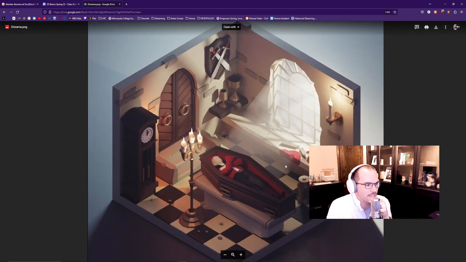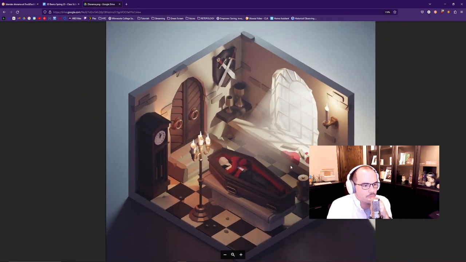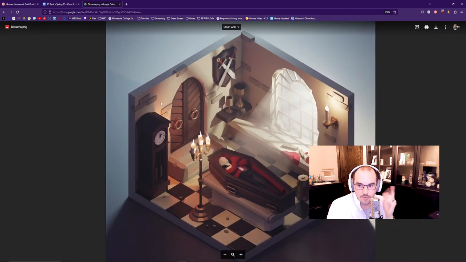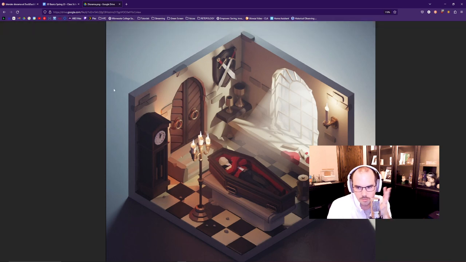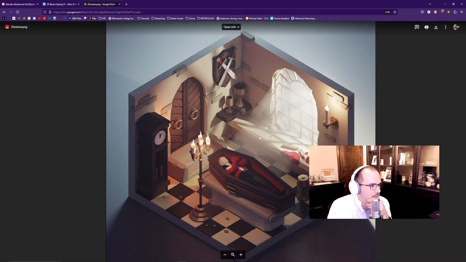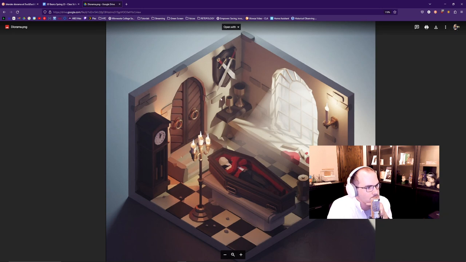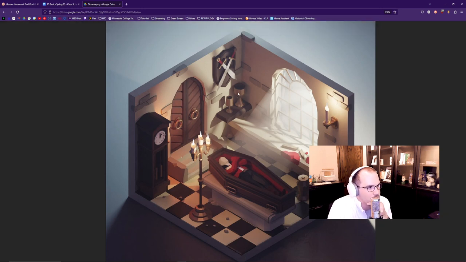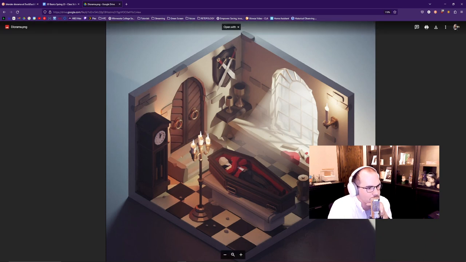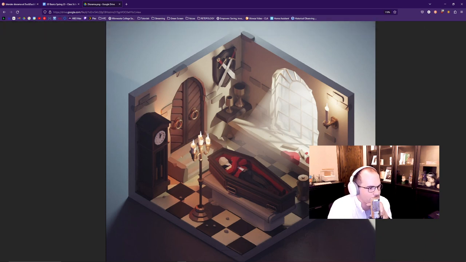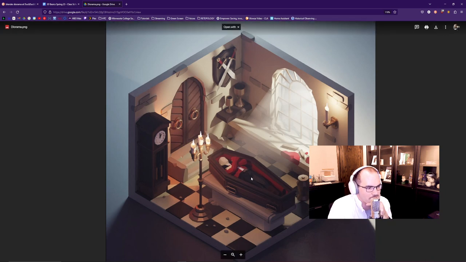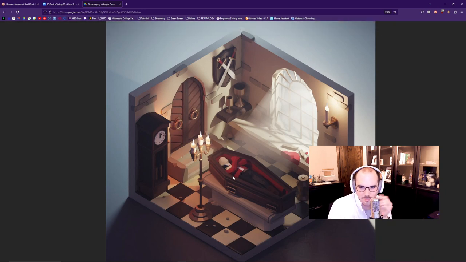If we analyze this one a little bit, first of all, it's orthographic, so there's no perspective in the camera. The other thing with this particular one is that it's pretty low poly. The models aren't incredibly detailed. Around the goblet here, you can definitely see all the different faces. Same thing with these urns. The character in here is a very simple, low poly character. This is the style that this particular artist does.